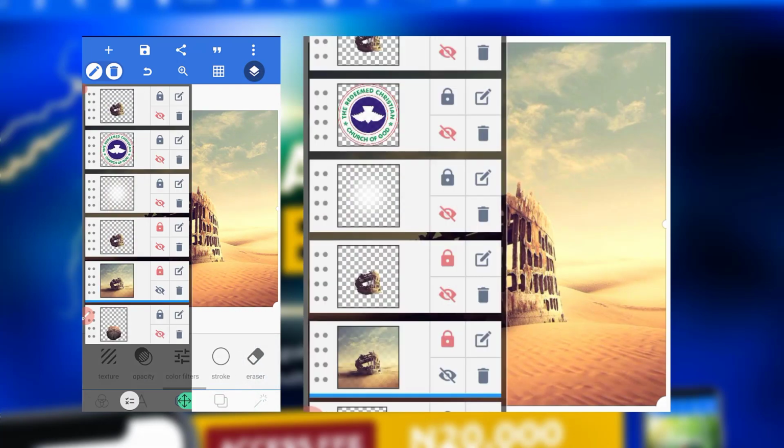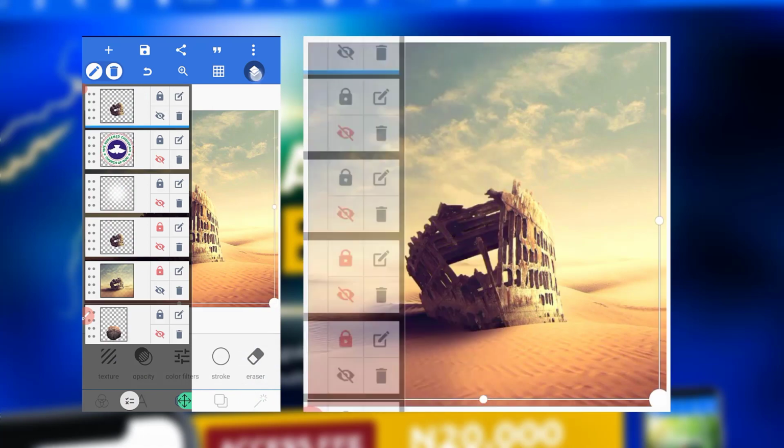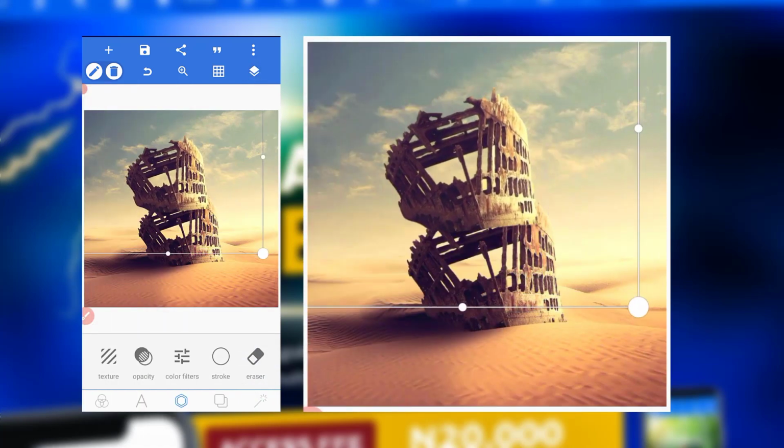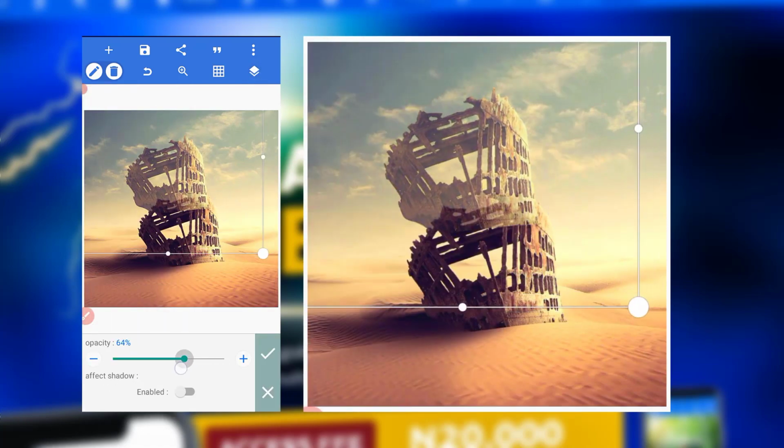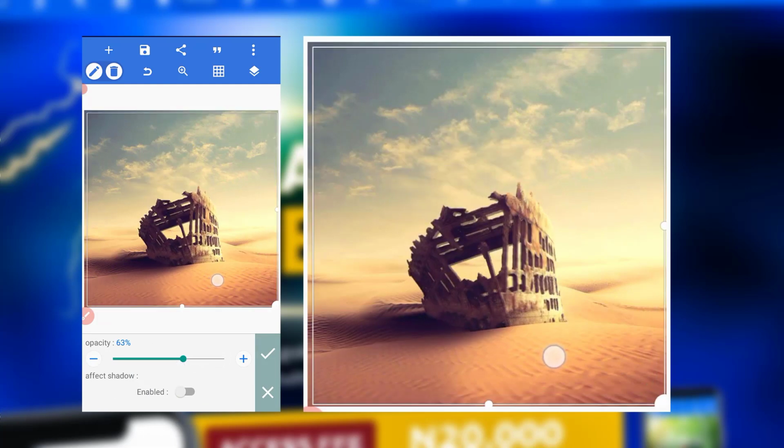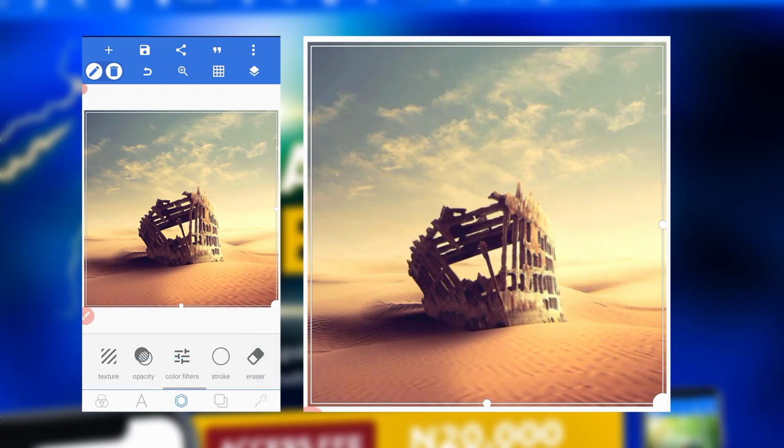So the next thing is I have a duplicate, so I'll just reduce the opacity and try and place it. It is correct now because you are not seeing any glitch. That's how you know it is correct. So I'll click on OK, come back, and now increase the opacity of it.